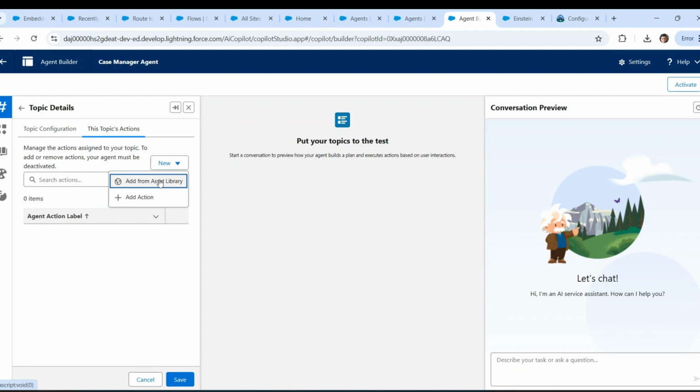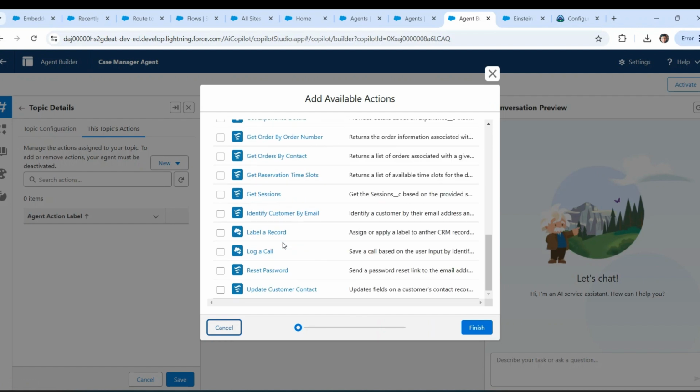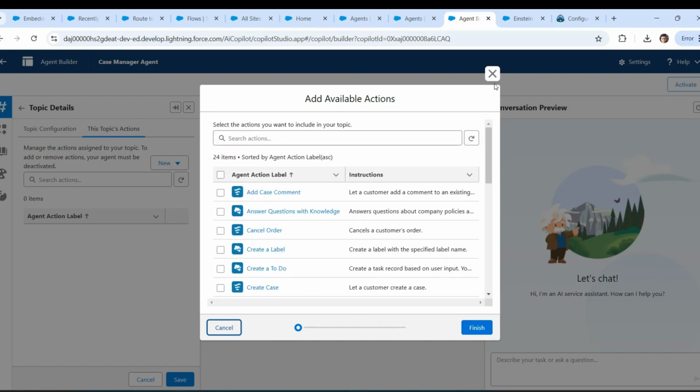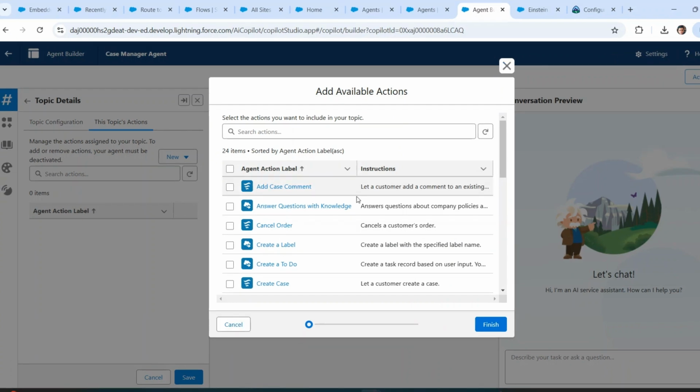There are several agent actions already available here. You can just select, but I will tell you what actions to select in order to properly perform this case management system. These are the actions that were already created by the system when you requested the org. We will just select those actions which we need for our case management. I will definitely go through these actions and the respective flows being used here. These are very simple ones, they are just querying the records or updating the records based on the request.